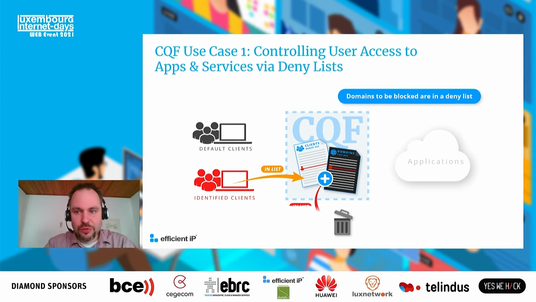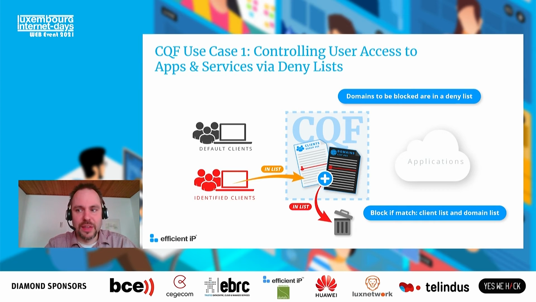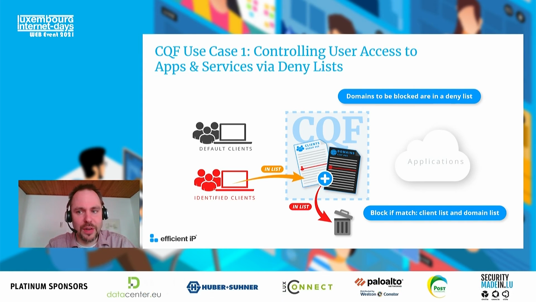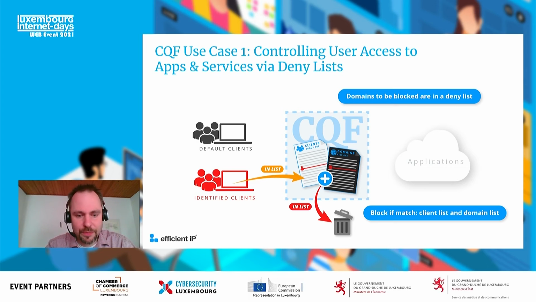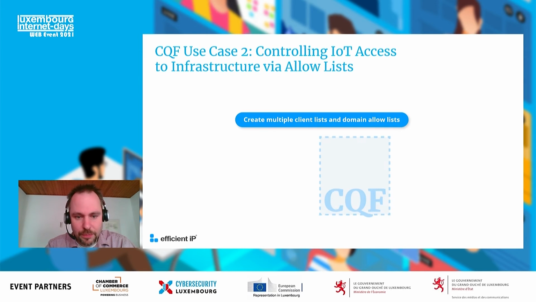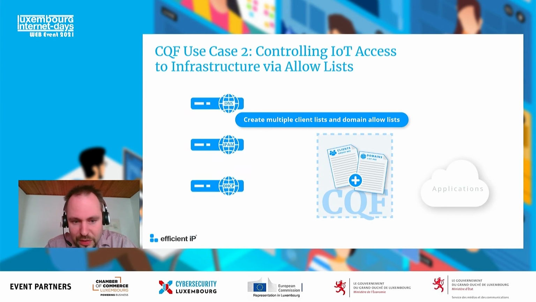Next slide. The list of red clients should not be allowed access to specific applications, and they are listed in a deny list. So if a DNS request comes from a client, red client, it is analyzed, and if the request of the application is not in the domain list, the traffic is authorized. Next slide. We skipped one, actually.